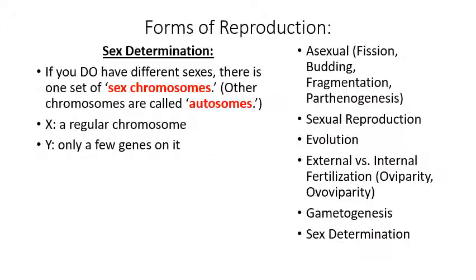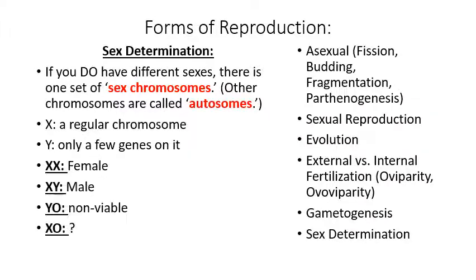Okay, so X is actually a regular chromosome, and the Y chromosome is not really a regular chromosome. It's a little chromosome that has only a few genes on it, and those few genes are involved in determining whether you're a male or a female. If you have the Y chromosome, you will turn into a male. If you don't, you'll be a female. Okay, so as you know, if you have XX chromosomes, you're female. If you have XY, you're male. Now the Y chromosome is not really a full chromosome. It's an abbreviated chromosome that has only a few genes involved in sex determination on it.